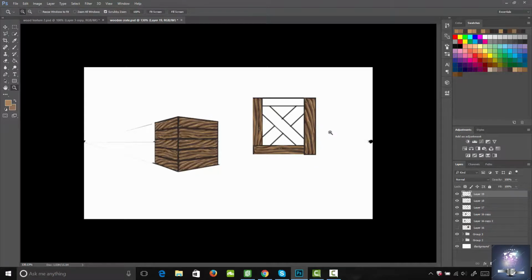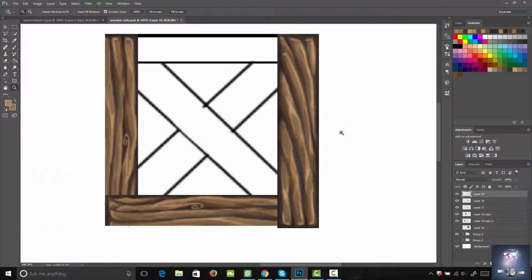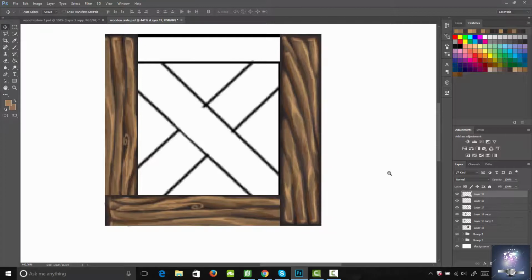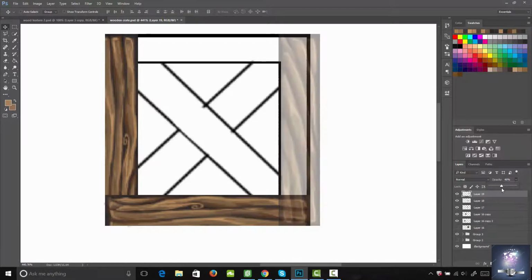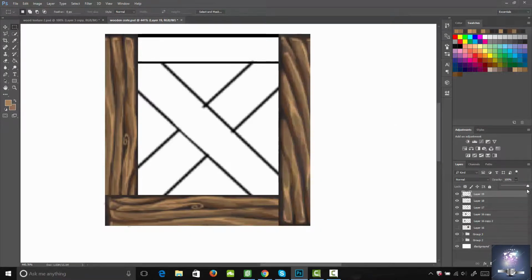Hit enter. We were pretty close. Let's go ahead and shrink it just a little bit more. Do it there. Great. Now let's go ahead and check if we're on the edge. So we want it right there. Let's turn down the opacity so we can see this other edge. We'll select up to that black line and delete. Turn the opacity back up.